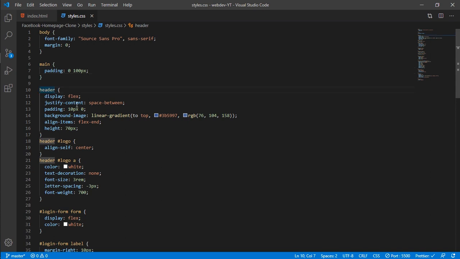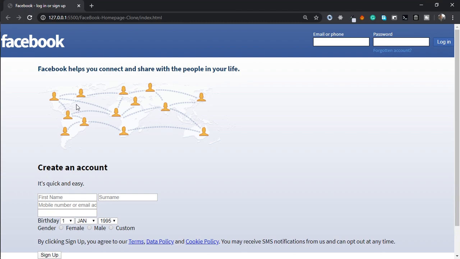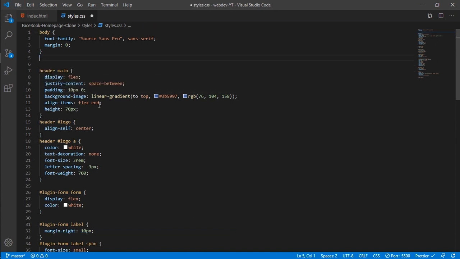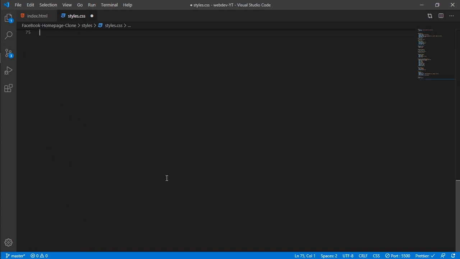Header, main. Cool. Actually this should not do. Okay, we are setting the padding again, so let's try and do that at the bottom.